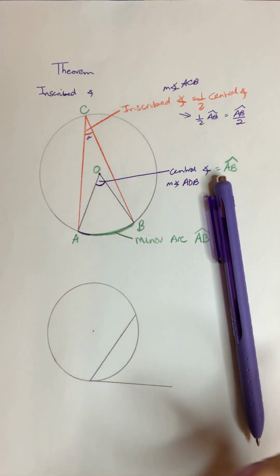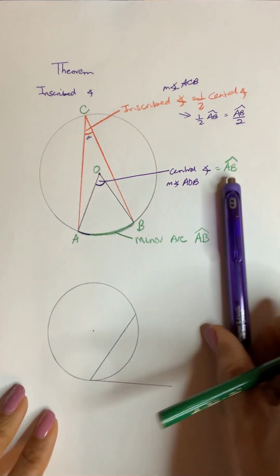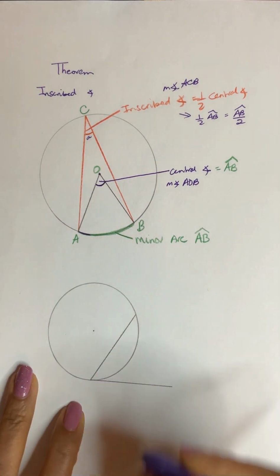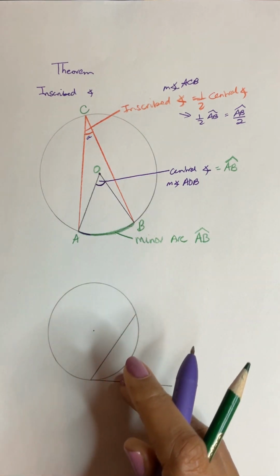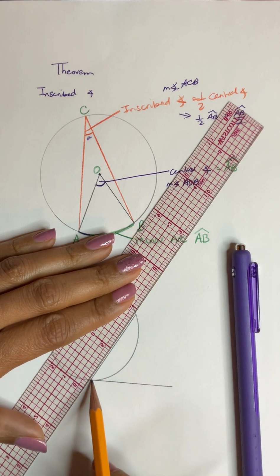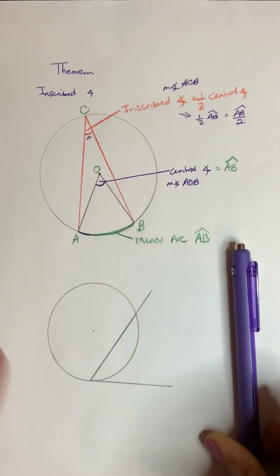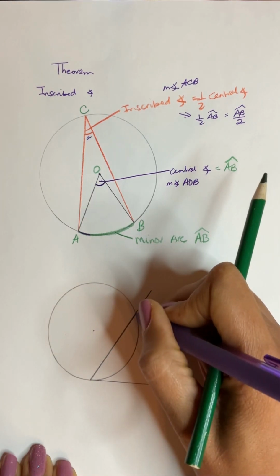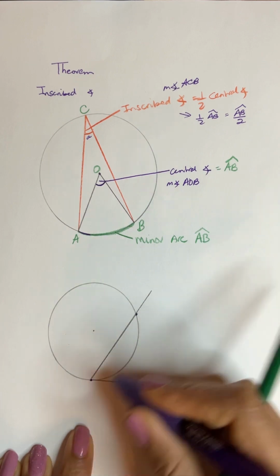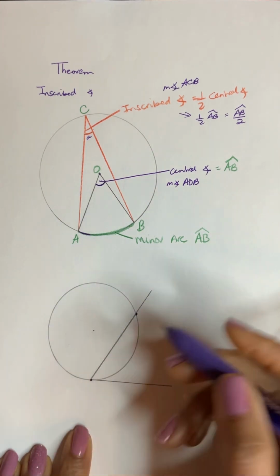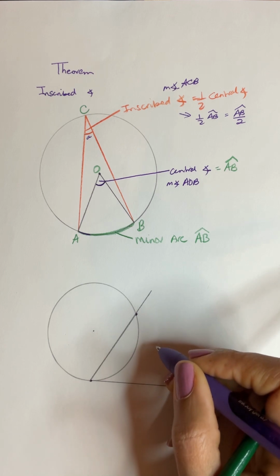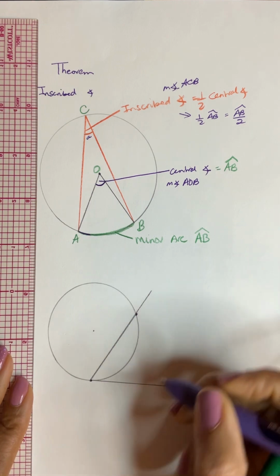Now, what we also need to know is that since we're talking about minor arcs, I'm going to talk about major arcs in a bit. So let's look at this segment here, right? Now, I have this segment, and we call it a secant line, right? And it's touching this circle in 2 places, and it extends outside. All right, it can be just right by the end here. Another name for it is a chord, but in reference to theorems we usually call it a secant line. And then we have the tangent line here.